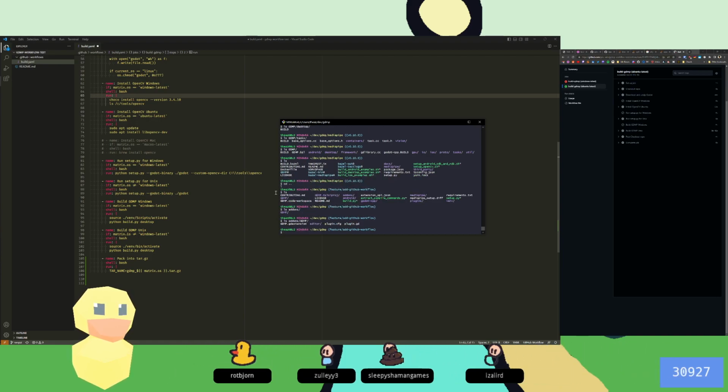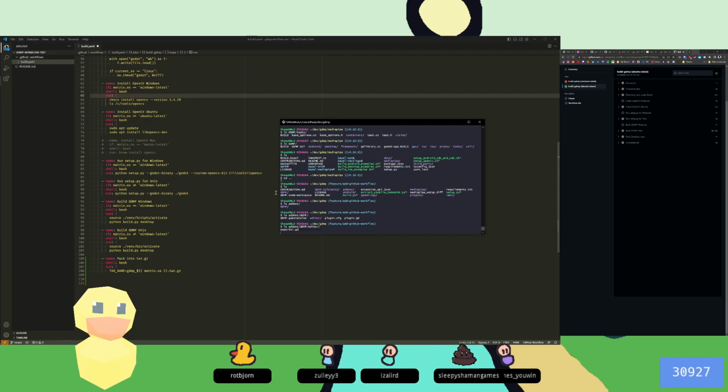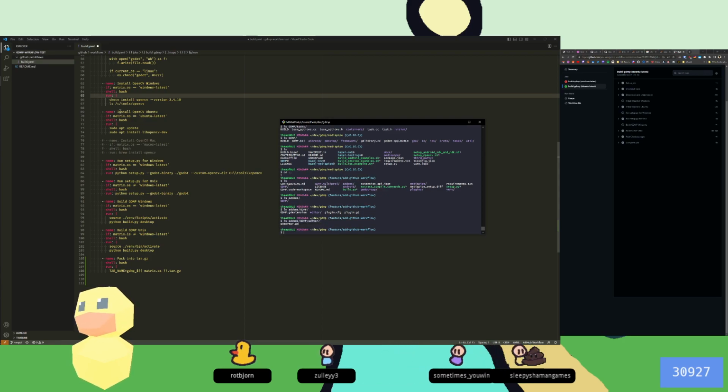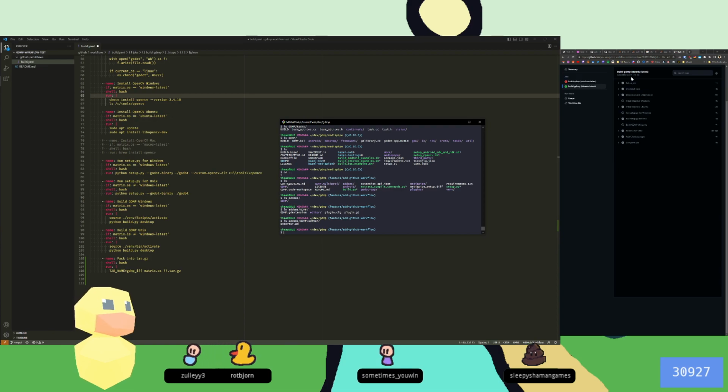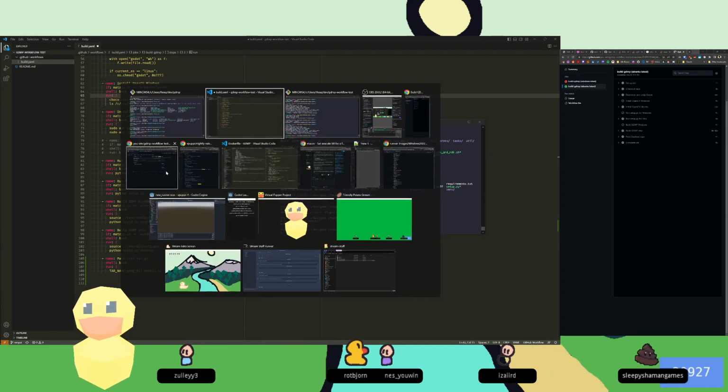There's the GDExtension, but then where's the actual... I gotta think. Maybe it's just in the repo. I don't remember.